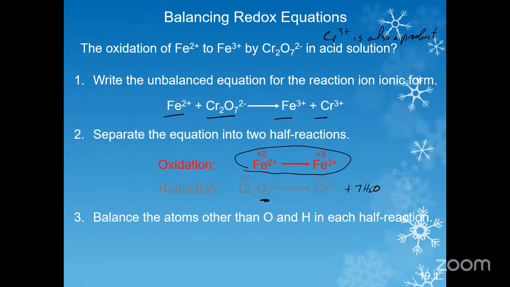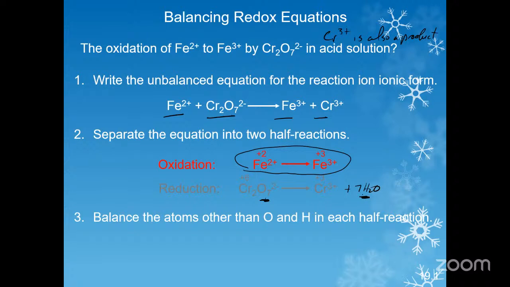Okay, next step, we need to balance the hydrogens, right? Now, how do we balance the hydrogens? We balance the hydrogens by adding H plus ions to the side which is deficient of hydrogens. And we add them until the hydrogens are balanced, right? Again, in the case of the first equation, there are no hydrogens, so we don't need to balance any hydrogen in that case.